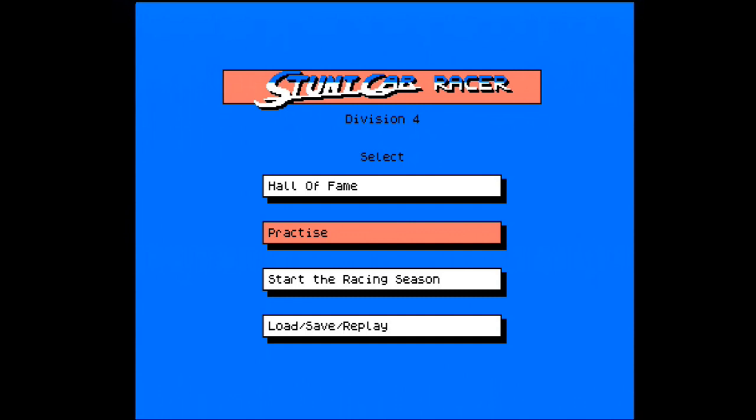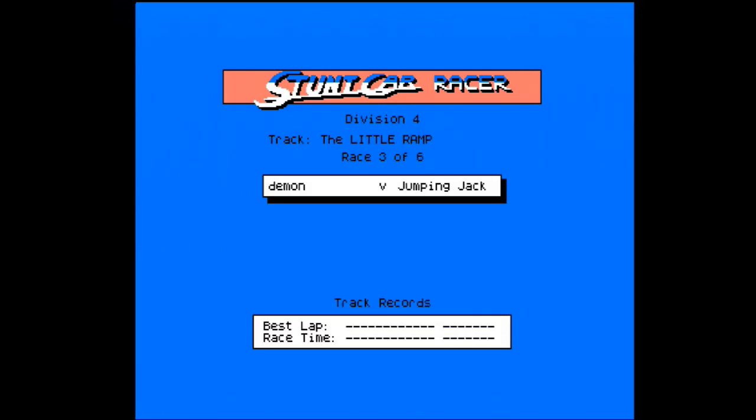I probably will not do very well on this, but I'm just going to go for it anyway with the racing season. I'm playing against Jumping Jack, race 3 of 6. So there we go. Let's push the button. And it's just coming back on the screen. Slowly.